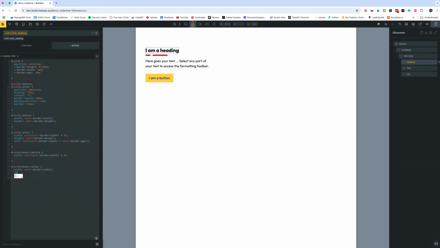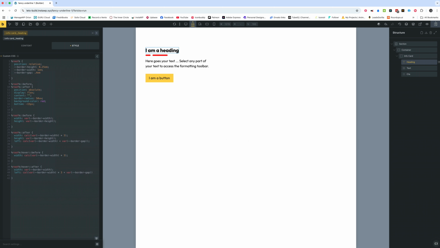So we need to go to the left. We need to calc, and what I need to do is the var border width times 3, plus the border gap.